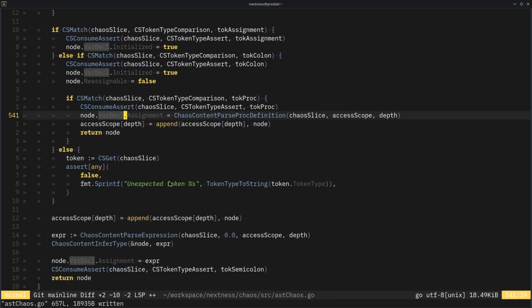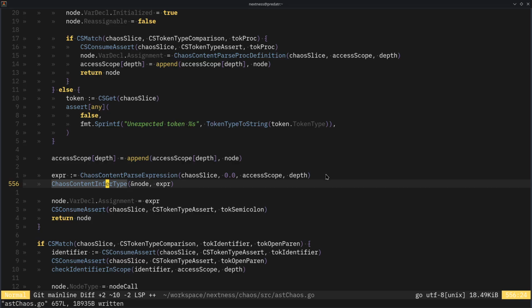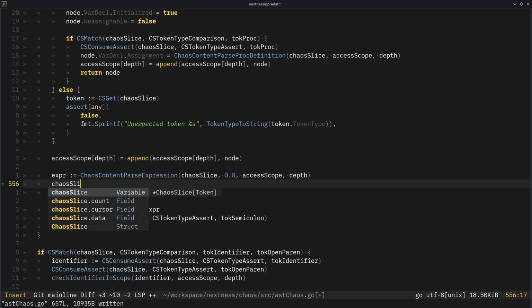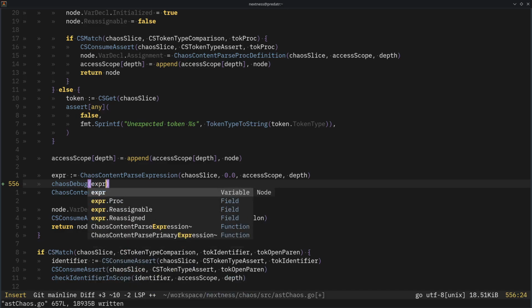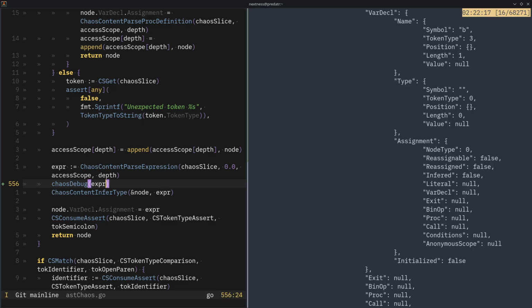Where's the... It is in here. So what do we get in here actually? So not slice debug, we can take a look at the expression, and here is the problem.